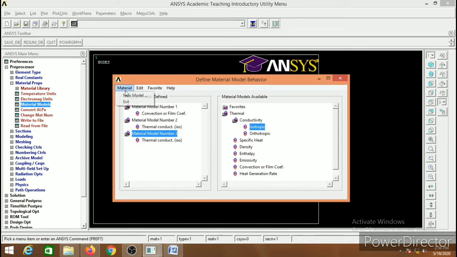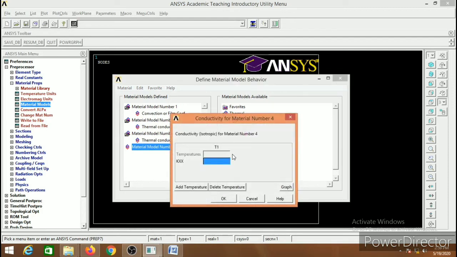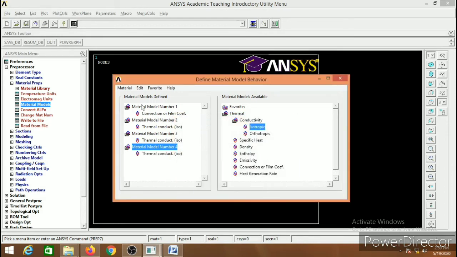Next, again come for magnesia. Click on new model, material number 4. Material number 2 is for silica. Material number 3 is for contact resistance. Material number 4 is for magnesia. So click on isotropic. Now what will be your magnesia thermal conductivity is 4.9. Click OK. Last but not least, click on new model, material number 5.